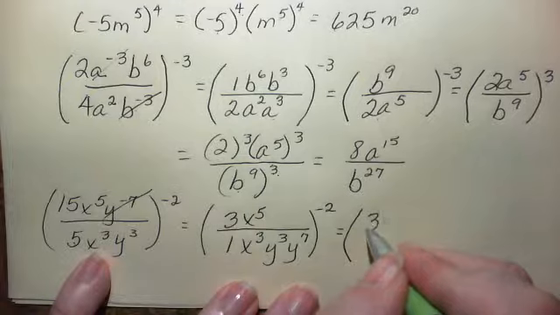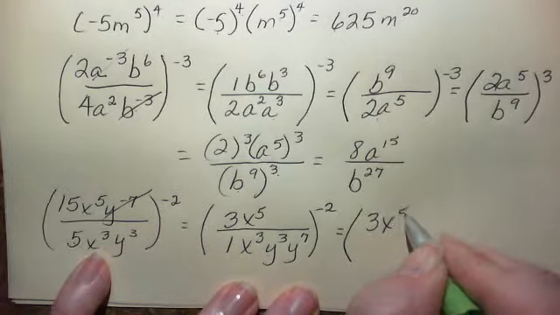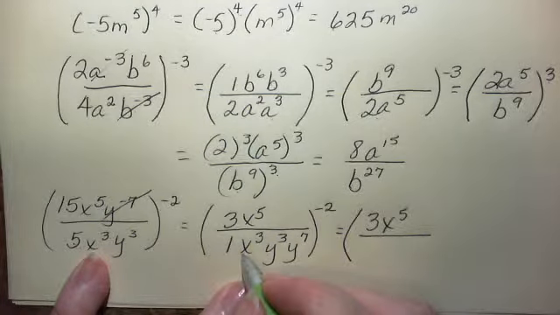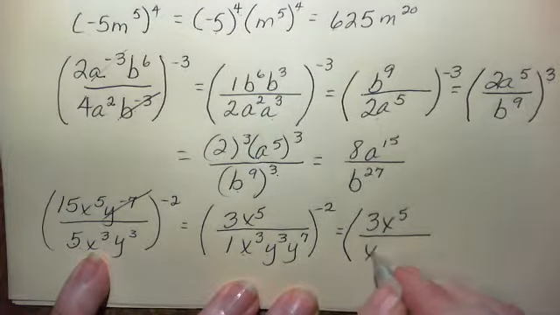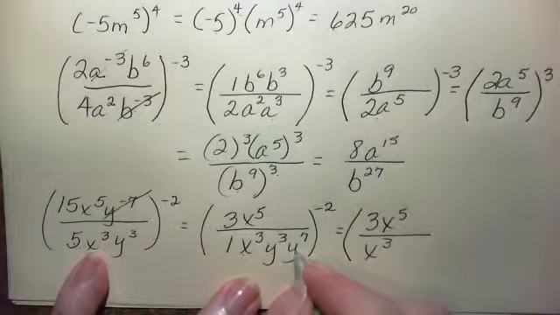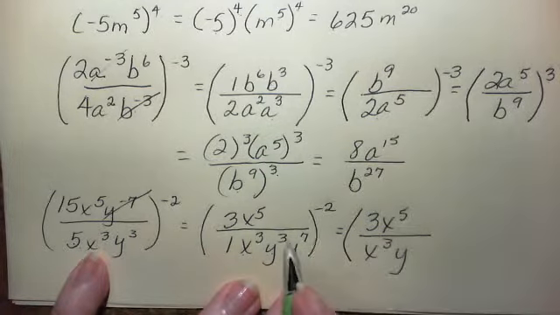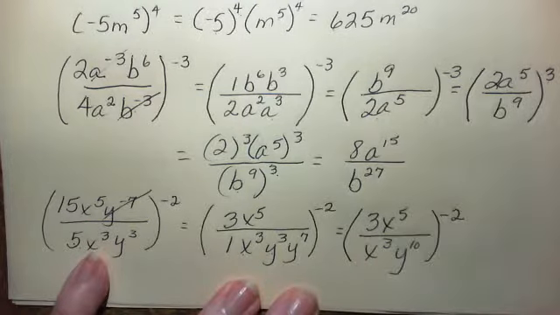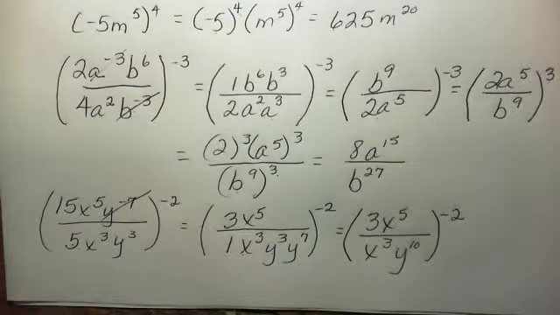Now you may combine some of these steps. I'm just trying not to go too quickly to leave anyone out. So I would go ahead now and leave the 1 factor understood and make this x cubed, and use the product rule here to make this y to the 10th. Still haven't taken care of that negative 2 power. What else could we do?